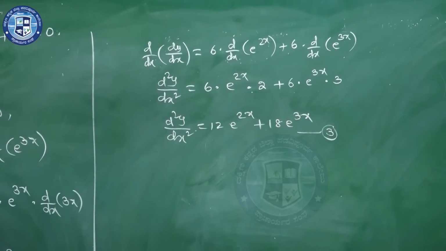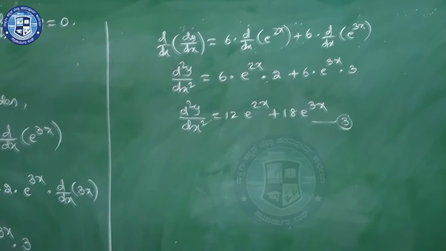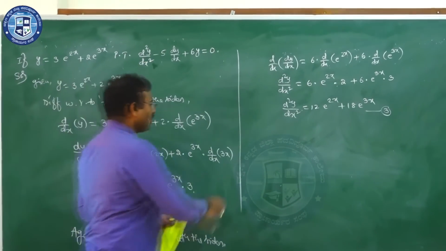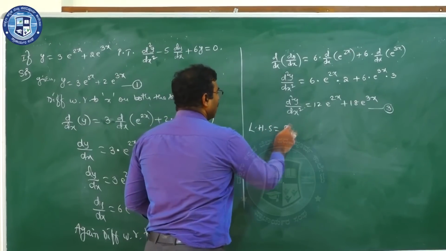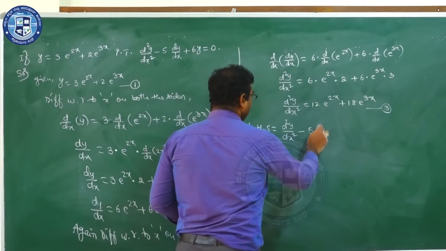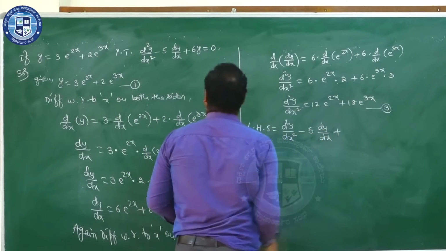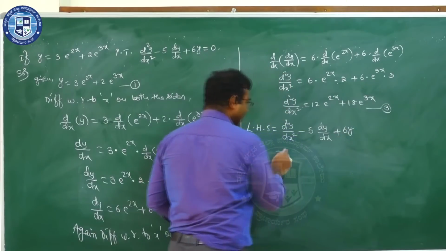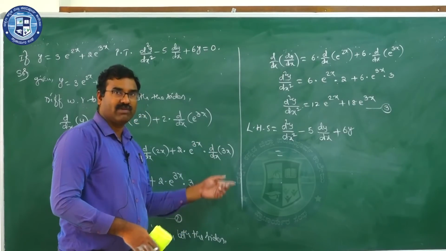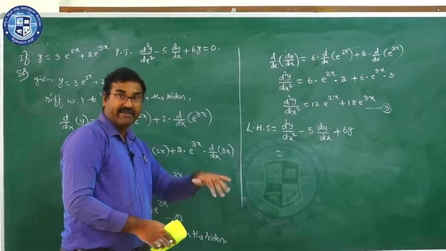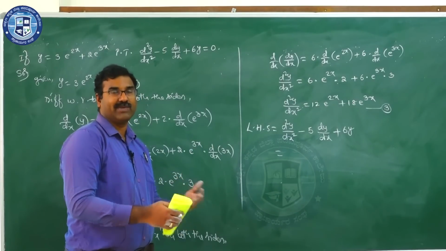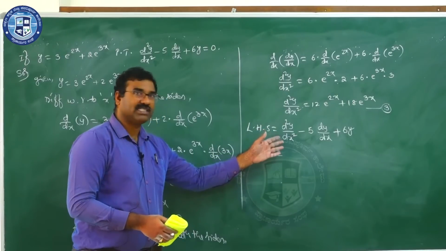Now all these things, we got y value, we got dy by dx value, we got d square y by dx square value. We just consider this. LHS we consider. So LHS is what now? d square y by dx square minus 5 into dy by dx plus 6y. We need to prove that this entire value is 0. This is one of the methods you can do, finding dy by dx, d square y by dx square and substitution. In the previous problem what we have done is cross multiplied and differentiated, directly we got it, okay. So here we are doing by substitution method.